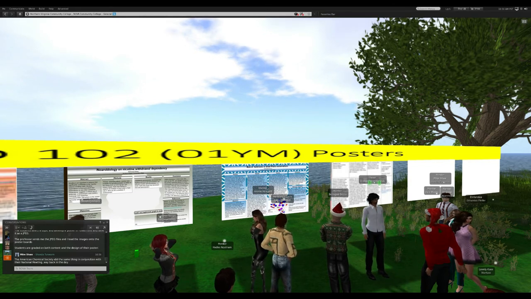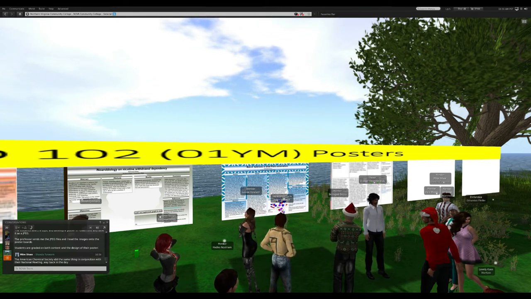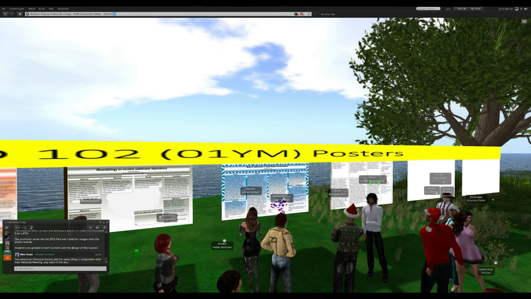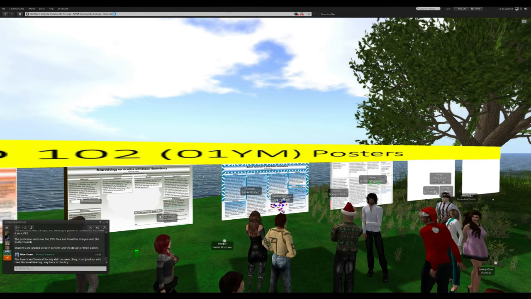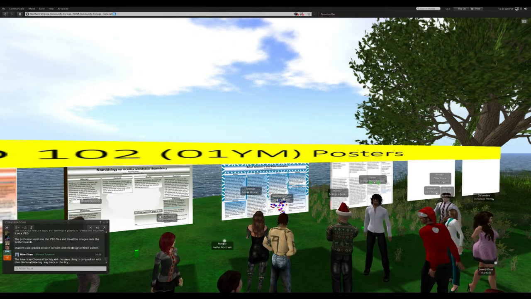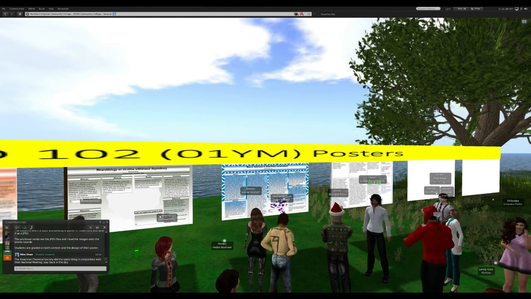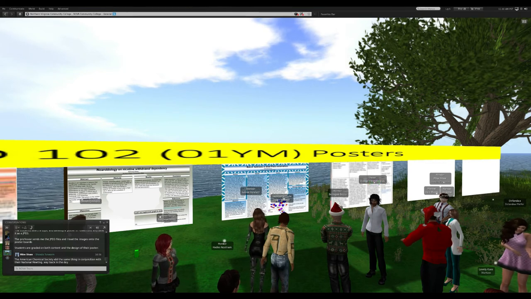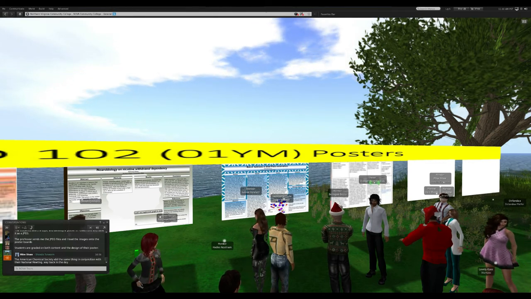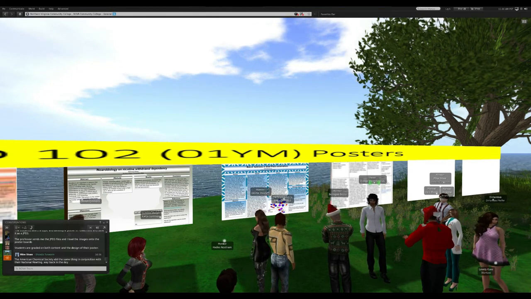Those red telephone booths, we see one here. Yeah, there's a red telephone booth down there at the end of the posters. Those are teleporters. They will take you all over the campus. So when you come back to look at things, just look at those teleporters. They'll take you around, and you can see all the different activities we have here.